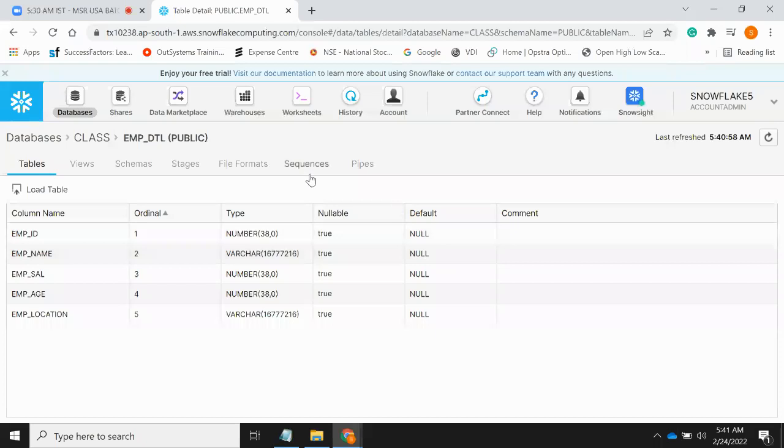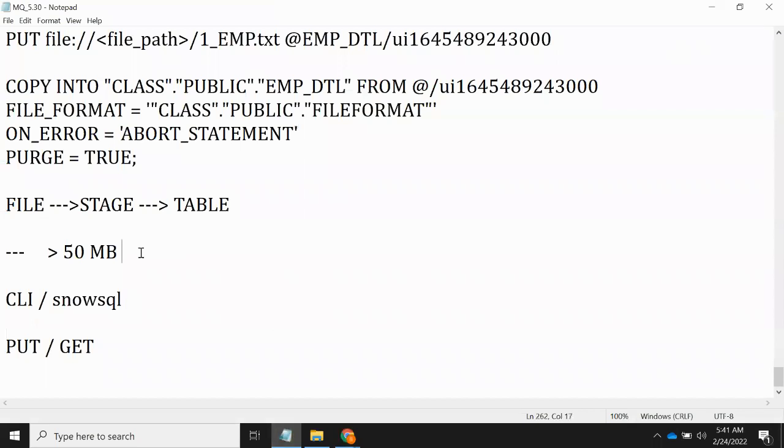Okay. Now, what is the limitation here? When you are trying to load the data by using this load table option, we have a limitation. We cannot use a file greater than 50 MB.